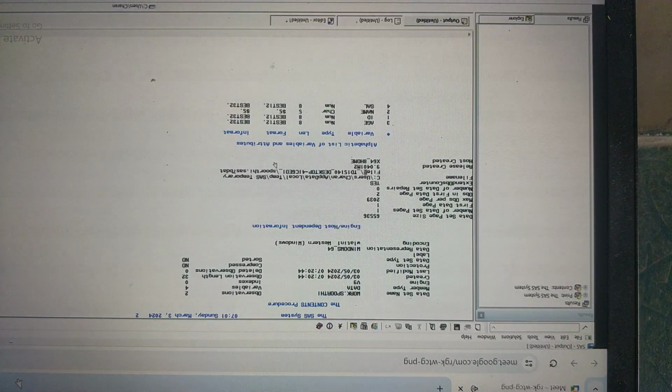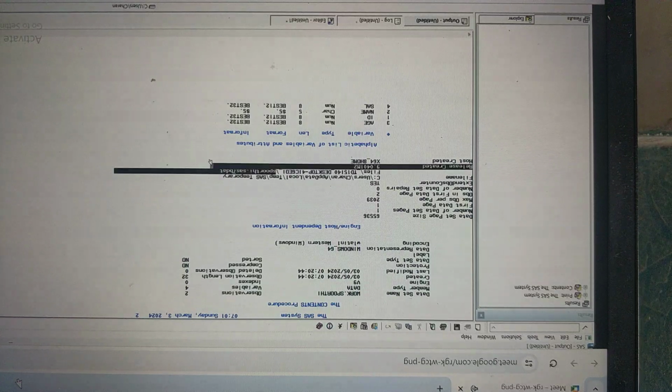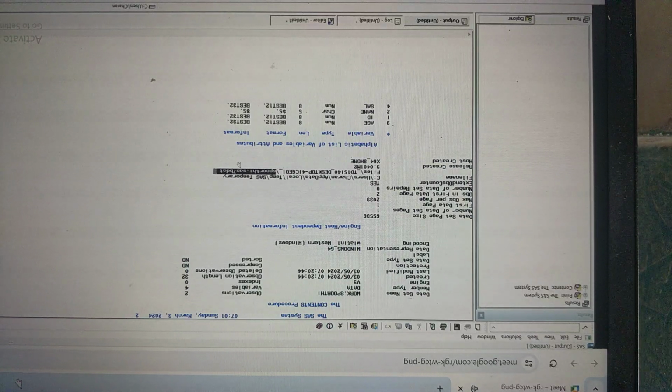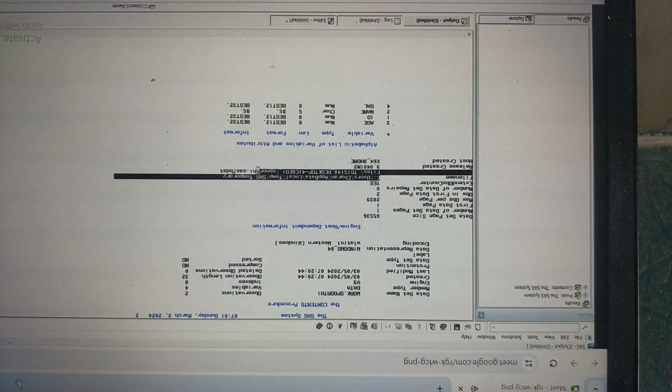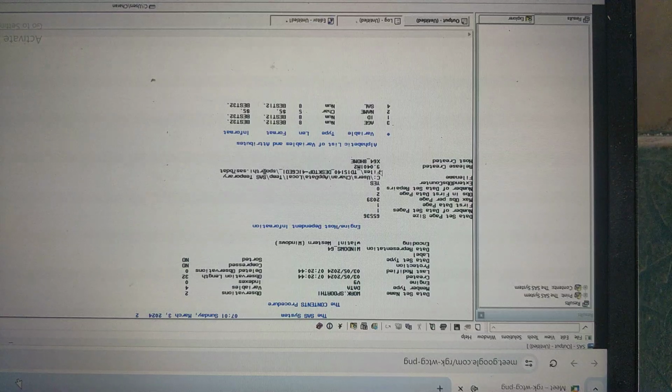My data set name is the Spooty data set. It is saved under which library, I mean which path location. This is my entire path location. By using the proc contents procedure, we can display the data set path location also. This is my path location. You can copy and paste it.